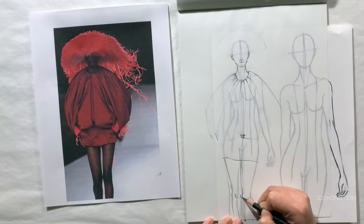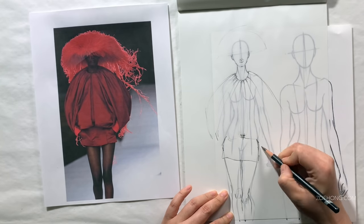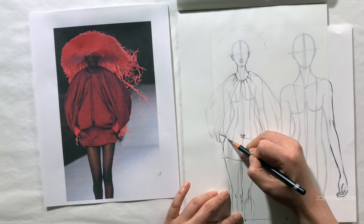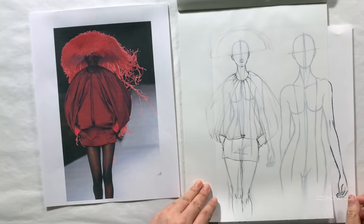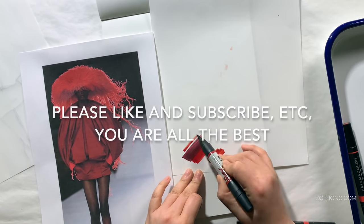Before we start, I just want to say that you can't stop the copiers. If you're doing something cool, someone will try to copy you — it's just the nature of the industry. You just have to do the best version. So without further ado, let's get into it first by discussing brand aesthetics and house codes of some famous fashion houses and then discuss what we can learn from them.